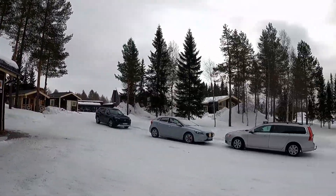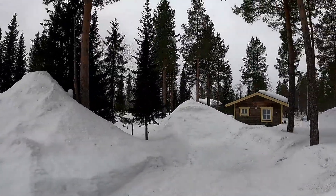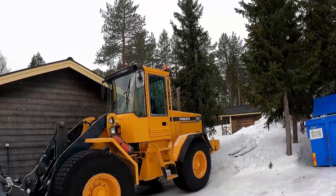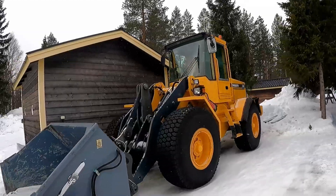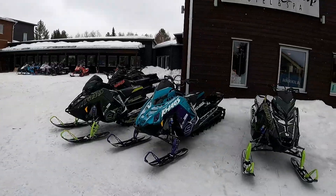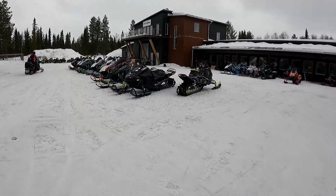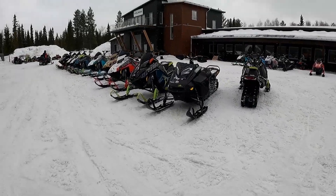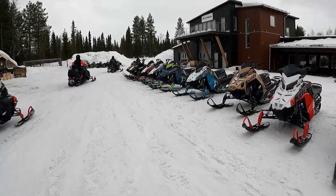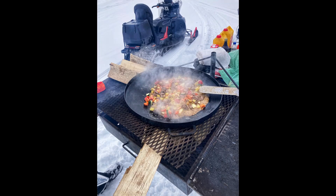The next day we went to Big River Camp — what an opportunity this was. This is typical Sweden, real heart of Scandinavia stuff, just up the road from Engcon. There was this cool old loading shovel — all the machines out there are so well kept; maybe the cold weather preserves them. And we went snowmobiling, which was just absolutely really, really cool. Sad I didn't get any filming of the snowmobiling — I was just having too much fun. You just can't do everything and enjoy the experience. We stayed the night at Big River Camp. That was an absolutely awesome opportunity.